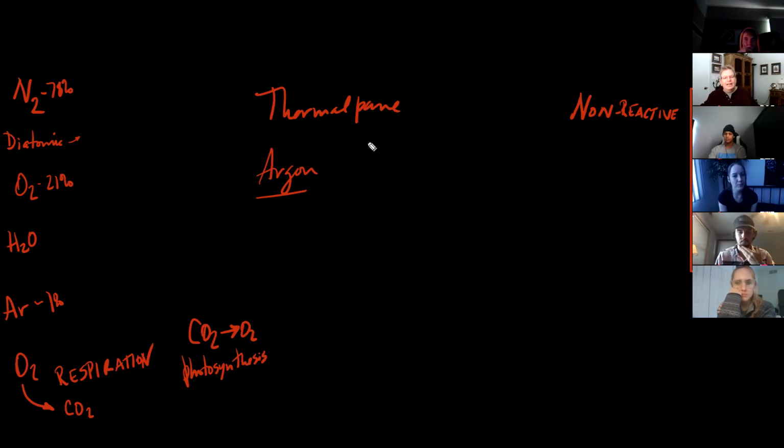Why put in air between two panes of glass? What's the reason to do that for your house? Insulation. Air is a good insulator. So your windows have insulation with argon gas. Now, do any of you have old houses? There's an old type of window that you have. It's one of those little metal ones you have to put your fingers in and push them together and lift it up. Do you know what those are called?